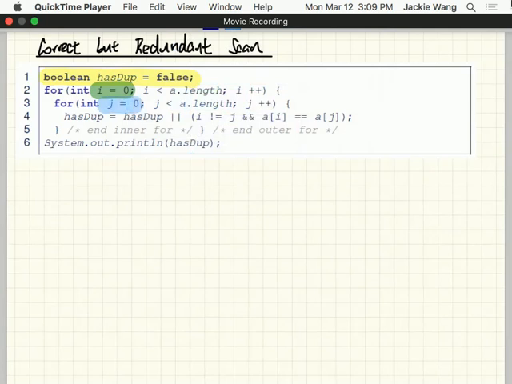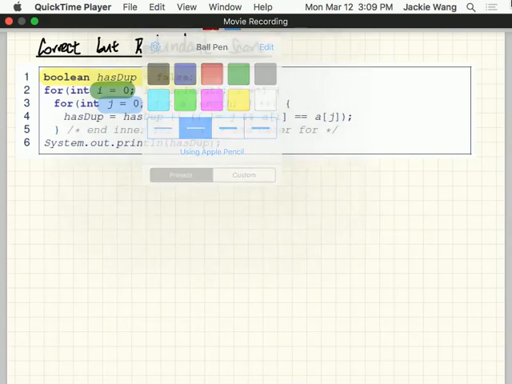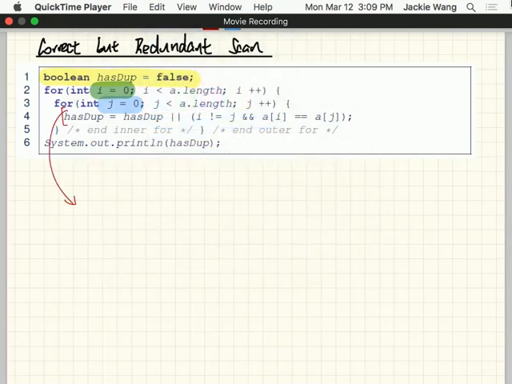Okay, and now that means this line over here, line number 4, will be executed how many times? If you only look at a code like this, can you express a formula for me, some expression? How many times? A.length squared? Exactly. Very good. Thank you. A.length, which will be the number of iterations for the outer loop, out of which, for each one of them, you're going to execute the inner loop, which will take also a.length iterations.